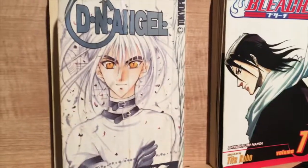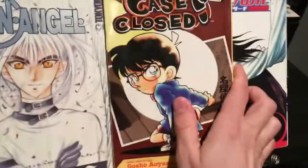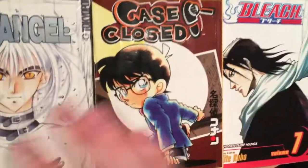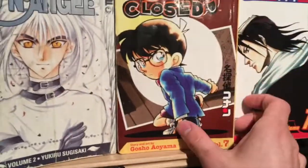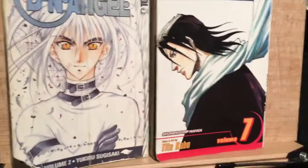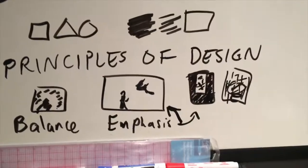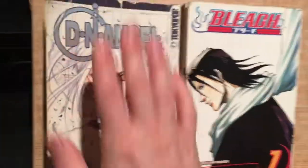So what stood out to me about this is it's very much a 90s manga. If you wonder what a 90s manga was, D.N.Angel kind of typifies that. But I'm always interested when someone steps out of the boundaries a bit. Gosho Aoyama steps out of the boundaries because he's doing more cartoony gag manga. And Tite Kubo steps out of the boundaries because he's got this sharp sketchiness to his style, and this real emphasis on very simple, visually impactful compositions. But in contrast to D.N.Angel, which has more of an emphasis on the camera going up and down and sideways and rotating down diagonally.